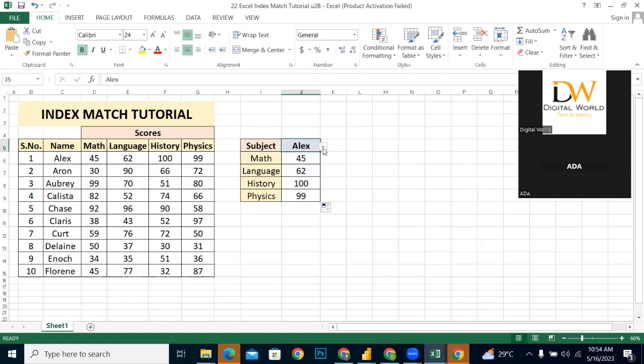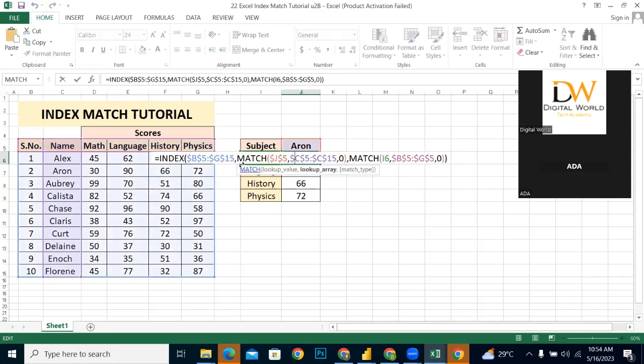If I come to this list and click on the drop down, and I select another name, which is Aaron, I get my drop down. Okay, wait. You locked every other one except this I6. Yeah, I6, because I6 is what contains the math. After math, the next thing is going to be language, not math again. So he has to move from math to this one. Do you get it? That's how you do not lock math. If I lock math, it's just going to be doing math. So it's the same for every other one.